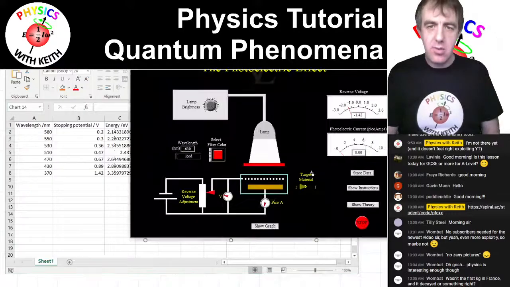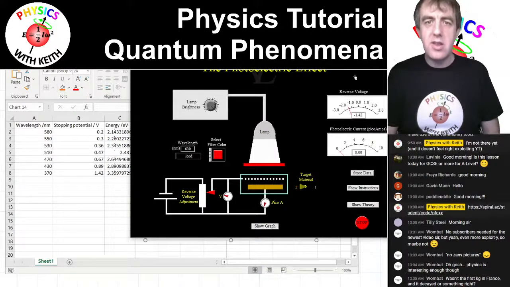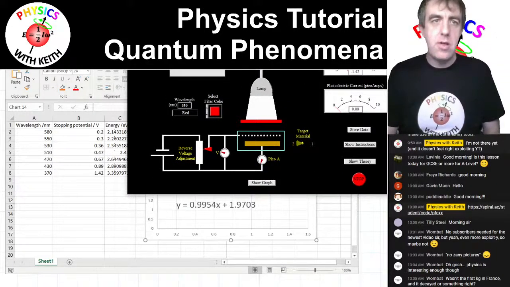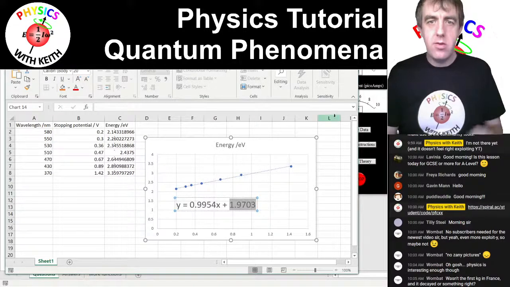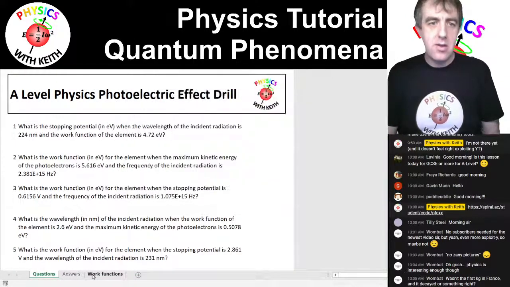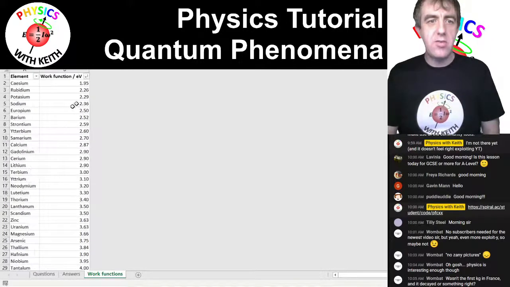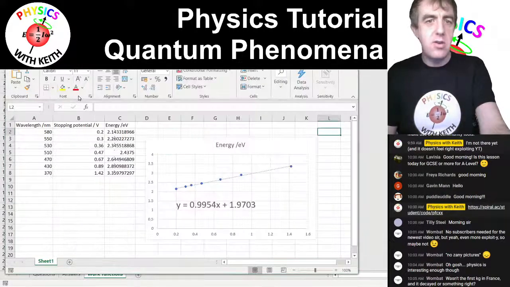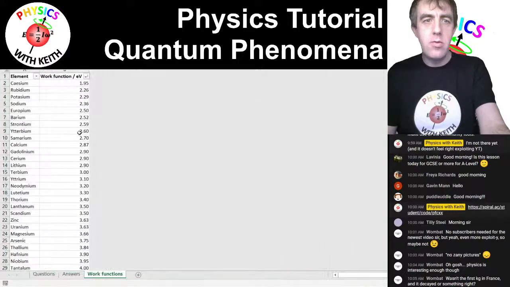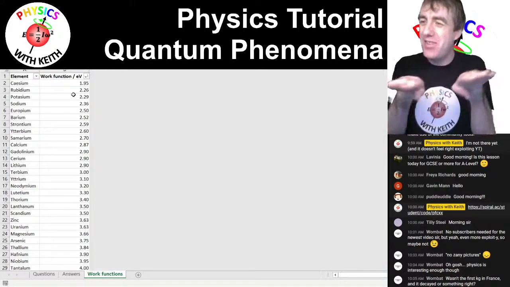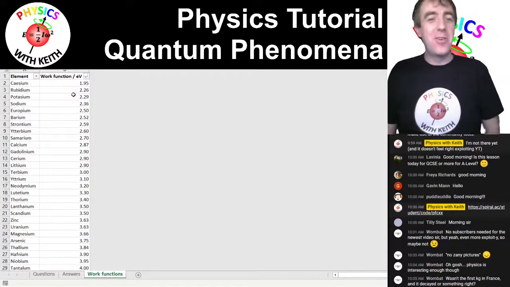Now, does this let me test and see whether I got it right? No, it just allows me to show a graph and all this sort of thing. It doesn't allow me to test it and see whether I'm right or not. But look, I've got 1.97 electron volts. I have here a list of the work functions, and I can look them up. And this thing here is off the top of this chart. It's a very, very small work function indeed. But I think it should be 1.97. So this is probably some sort of cesium, a piece of cesium metal that I'm shining photons onto. Crazy.